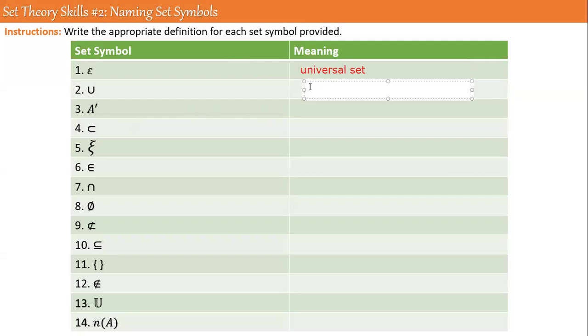Yes, for number 1, wouldn't it be epsilon? Epsilon is the name, but I want the meaning of it. So don't put epsilon. We want the actual meaning. All right. Understand me? The meaning of it. Xi is the other one.